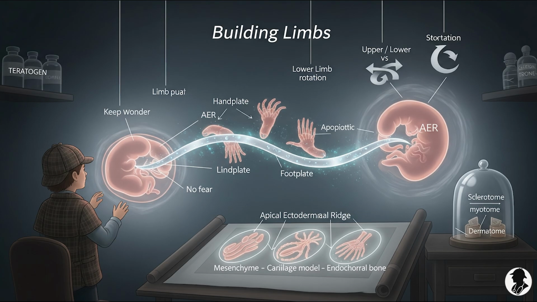How do they know what to become? I mean, if all somites look alike at first, what determines whether one will contribute to a rib, a vertebra, or, say, a muscle for your arm? That's a fundamental question. That's a truly profound level of early organization, and it gets right to the heart of how our body plan is established.